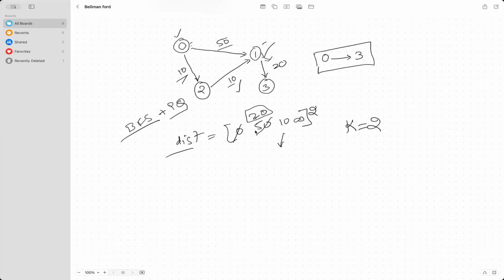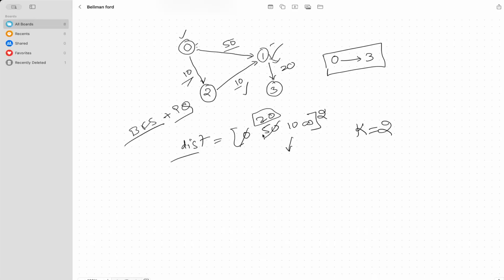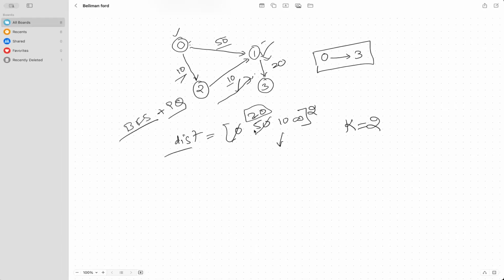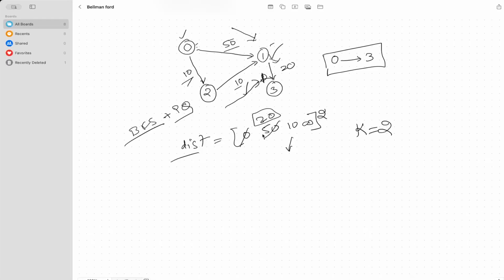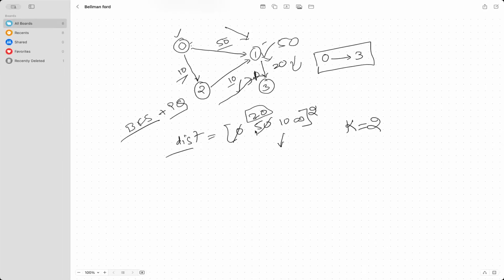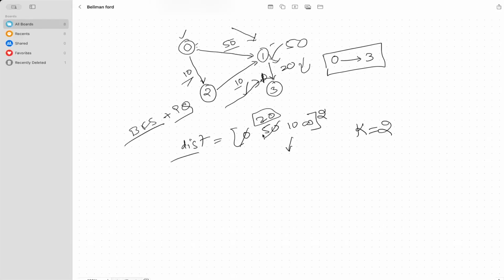Though I can maintain distance separately at every node, and I will think of 20 but with stop 1, when I'm coming from 0 directly the cost is 50, so I should continue, but writing that code will not be very clean. It's risky, and it's possible that we ultimately reach a phase where there will be an error.